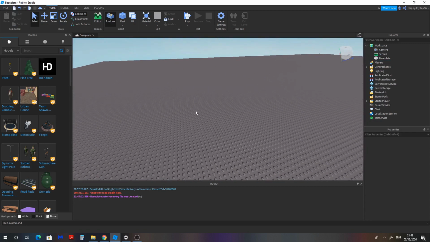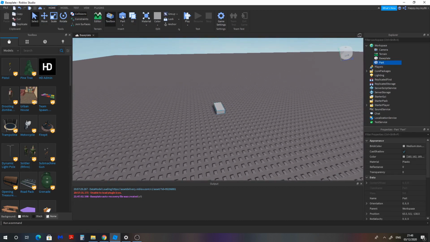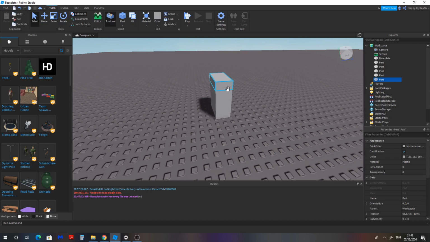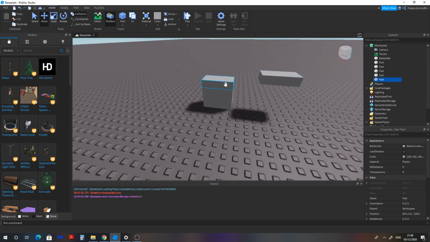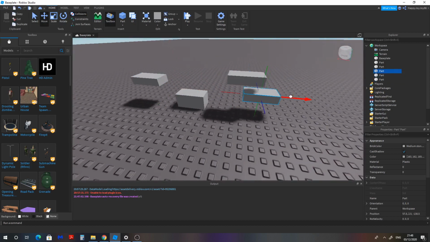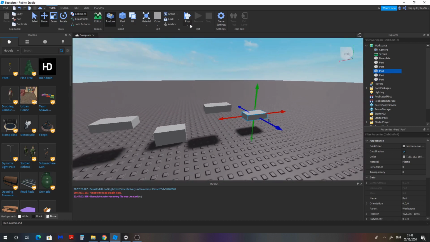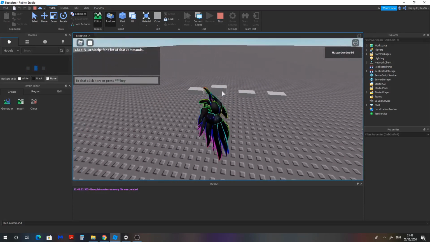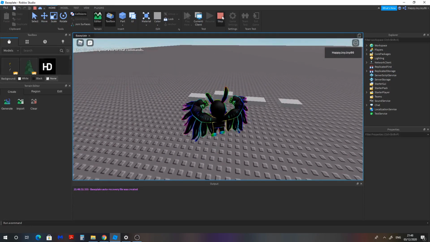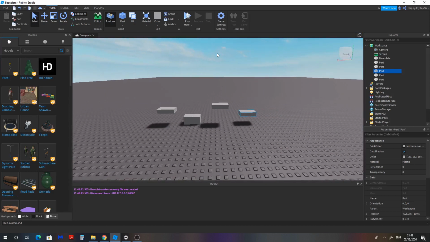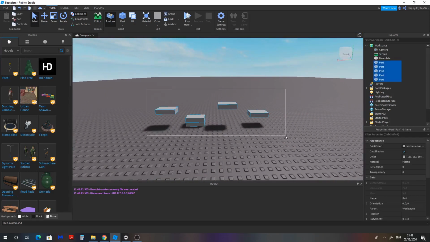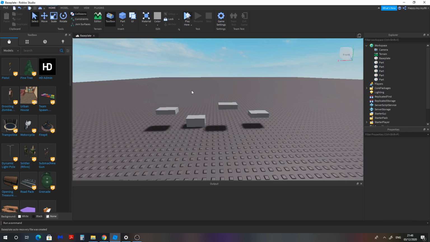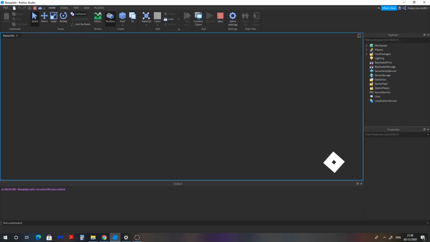Right, so the next tip here is when you are adding in parts. Let's just move a few around a bit. Say you've made some nice little parts here and you come into play. If you have this problem, where all your parts have just fallen to the floor, then that's obviously not what you want. So when you add parts into Studio, if you don't want them to be affected by gravity or anything, make sure you click this little anchor button here.